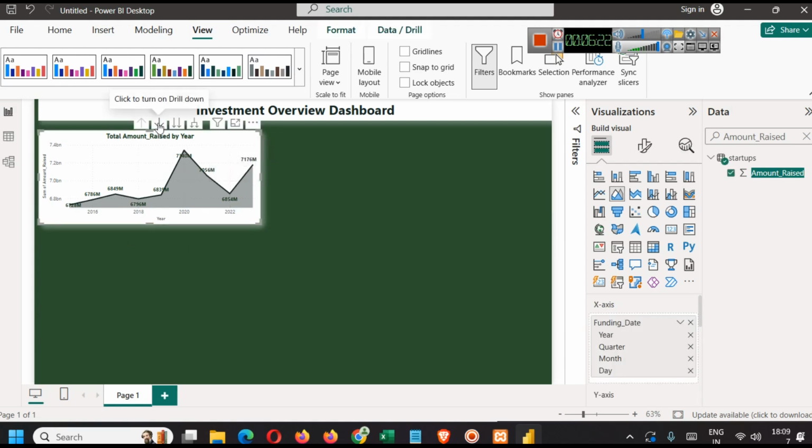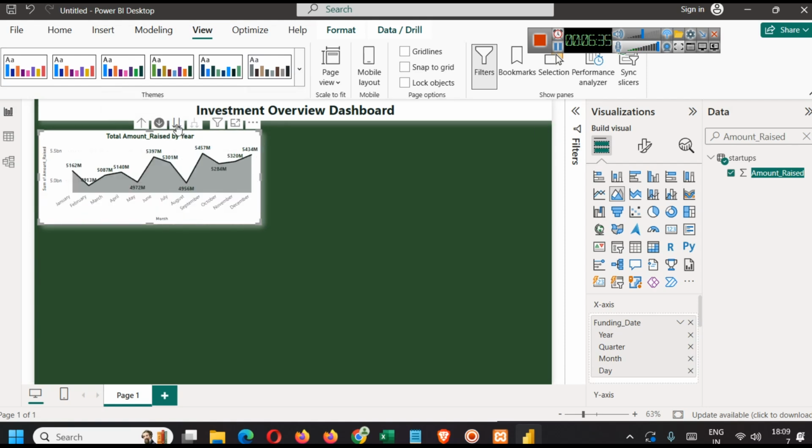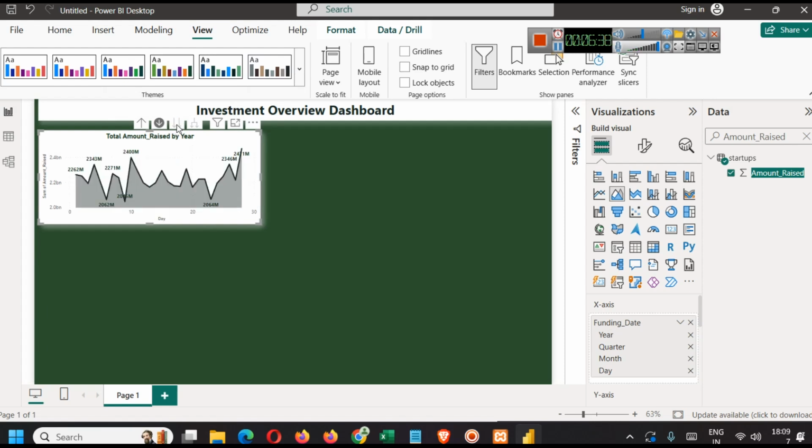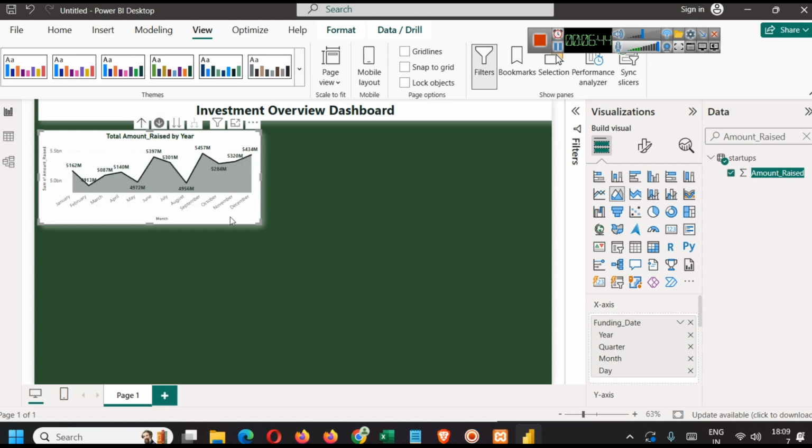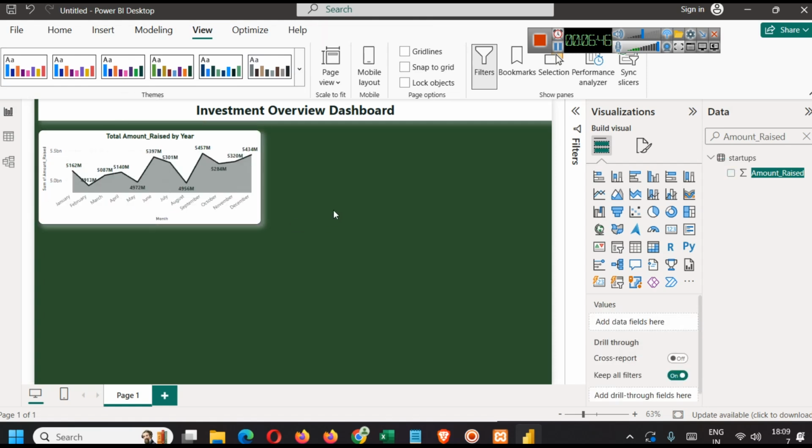Now here you can see these arrows, so you can click to turn on drill down. So when you will click it, you can turn on the drill down. You can select this is quarterly data and this is monthly data. Okay, and this one here is date wise data. So you can go one stage up. If you want to show monthly, in which month is favorable for the startup owners, so you can see months like December and September are important months, and here every time you are seeing sum of amount raised.